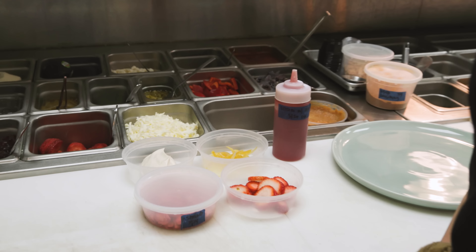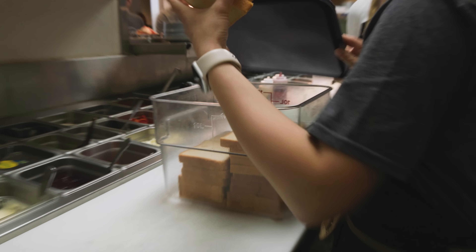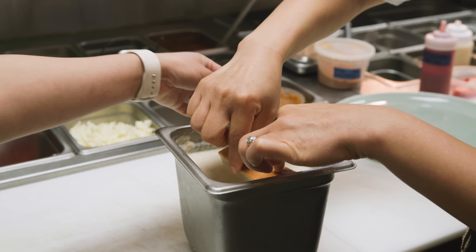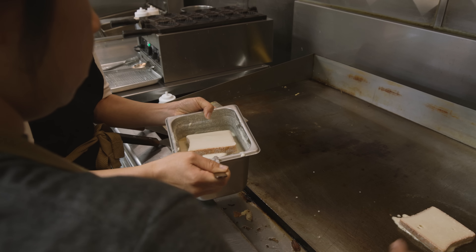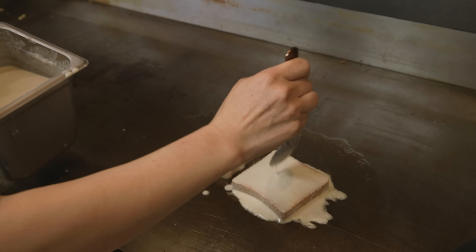We also have our own glaze sauce right here — a little looser cream steeped with jasmine. Here we have our brioche bread; we're going to grab two pieces. Now Chef Holly is actually letting me make my own jasmine French toast. I've made a ton of French toast before, but making it in a restaurant kitchen is so nerve-wracking. I put some butter down and place the bread, and you also want to get some of the batter on the spoon so it can ooze out on the edges. Perfect.